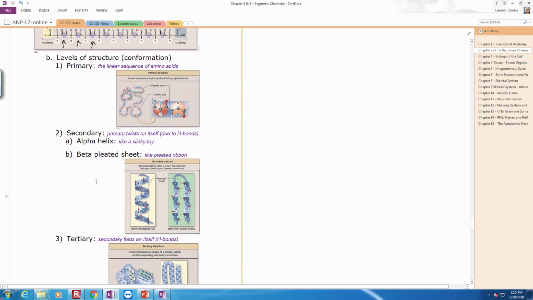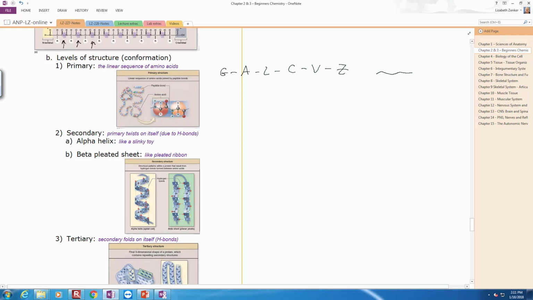So a primary structure is just the linear sequence of amino acids. This is like the linking of the amino acids together. So like the word, right? So this would be like G, A, L, C, V, Z. And if I wanted a really cartoony picture of it, it might just be, you know, like a line. It's just the linear sequence. It's just the order of the amino acids. They are all linked. Amino acids are linked by the peptide bonds or covalent bonds, right? And that's all that the primary structure is.